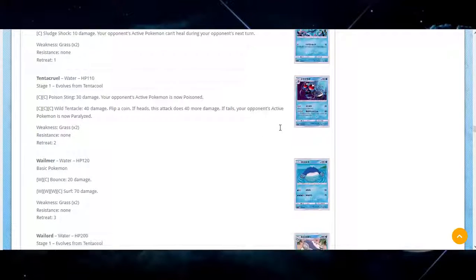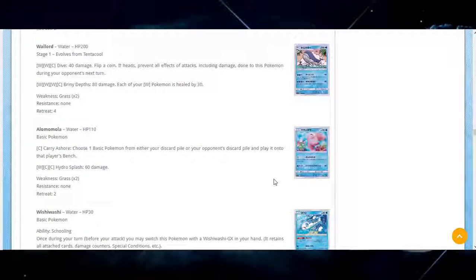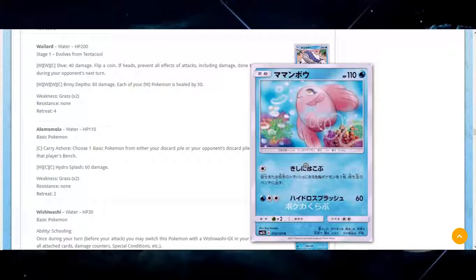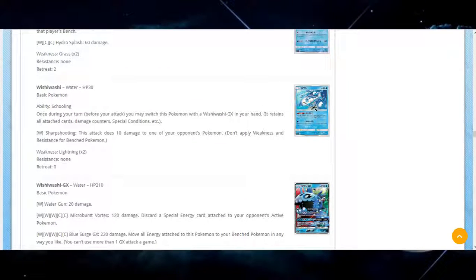Tentacruel does nothing interesting. Oh, we got a Wailord card. It's only got 200 HP. I wish I had like 250. And again, it's just an HP sponge. That's it. We got Fish. Carry Ashore. Choose one basic Pokemon from either your discard pile or your opponent's discard pile and put it onto the bench. That can be clutch.